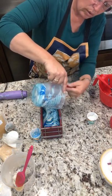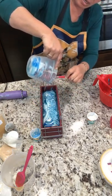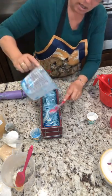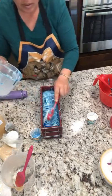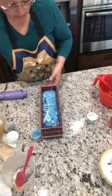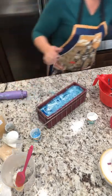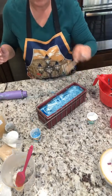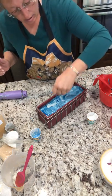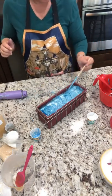What I want this to do is look like rolling waves under the water. To be rolling seas. I want it to be all churned and marbled and mottled and just a crazy mess of blue. All right. Give it a shimmy shake. Give it a shimmy shake that way. And then I'm gonna take my skewer and I'm just gonna make swirling all just in one direction without hitting the brown. Okay. Hopefully underneath there, it will look like churning wave.